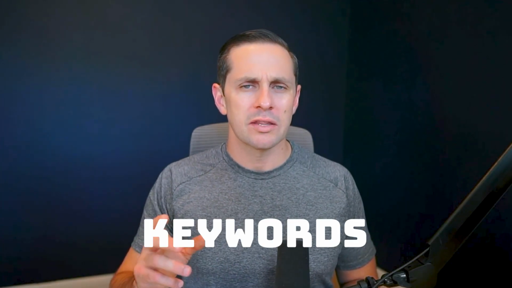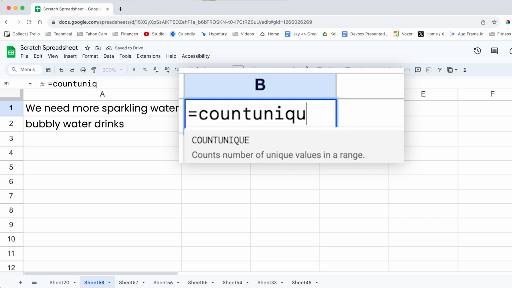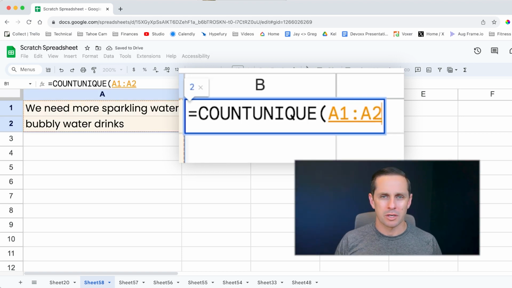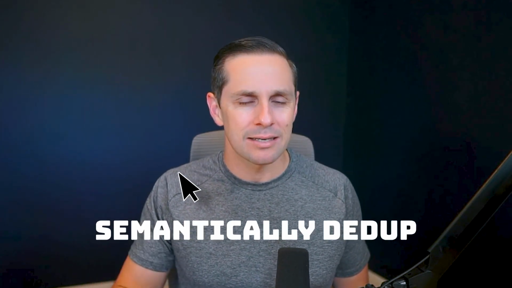You see, the problem is that most tools combine items based off of their keywords, or worse, using their exact phrases. With Google Sheets' unique formula, your cells need to be exactly the same, or else it'll think there's two different items there. Other tools do keyword extraction to combine items, but rarely does that match up. When it comes to product feedback, this literally takes teams hours of work to do, and is a huge pain in the butt. I would know. I was the analyst sitting in front of an Excel spreadsheet doing this exact exercise. I decided to build my own package that could take a list of items and semantically dedupe them.